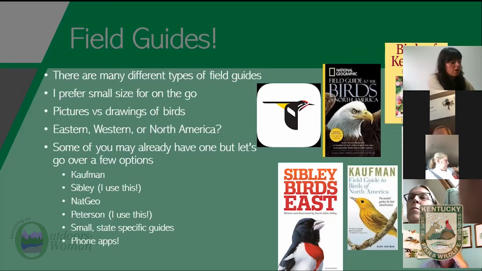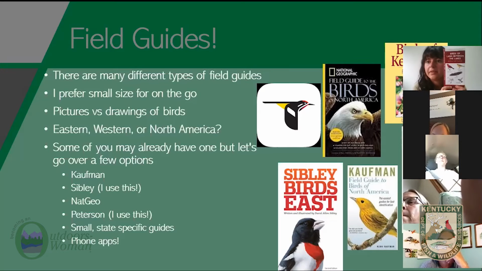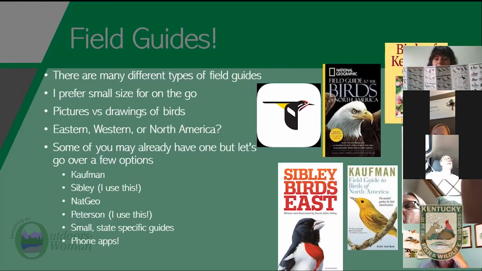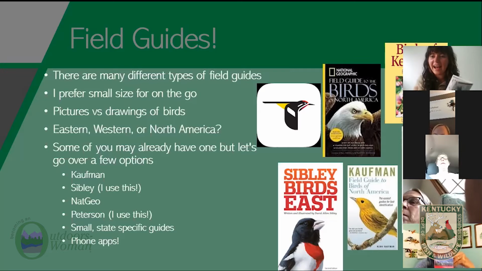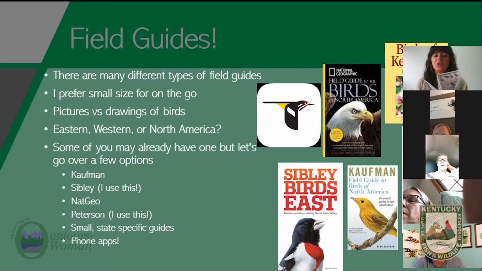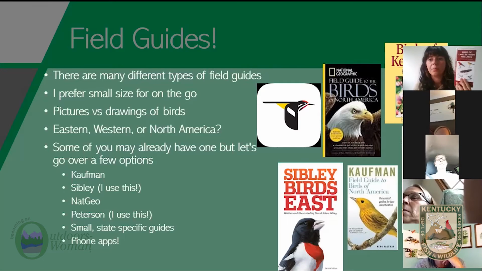If you travel around Kentucky a lot and visit our state parks, I recommend picking these up wherever you go. These are little trifold, well, there's more than three, but these are little folded pamphlets that you can buy or pick up. Yes, yeah, so Terry has one down there. That's perfect, yeah. And these are great for beginners too, because pretty much every bird that you could see at Land Between the Lakes is in this pamphlet. It's small, you can put it in your pocket, and it's really light. So these are great if you're going on a trip with your family. Pick one of these up wherever you're at.